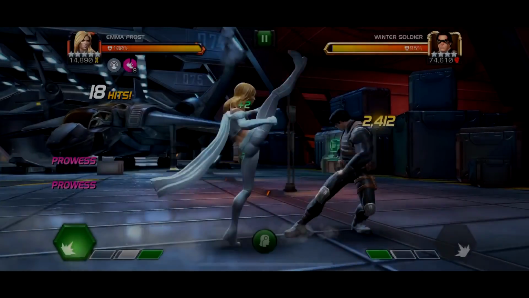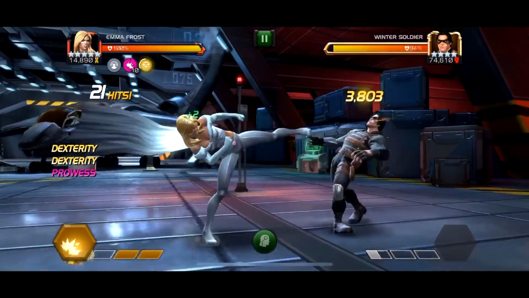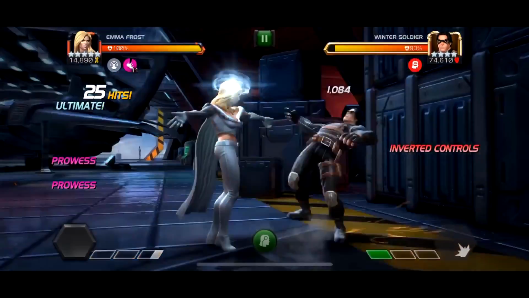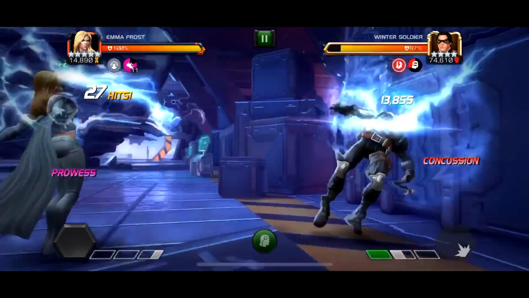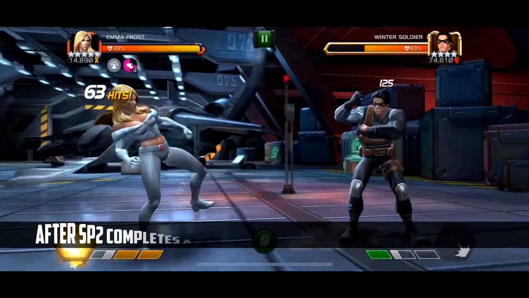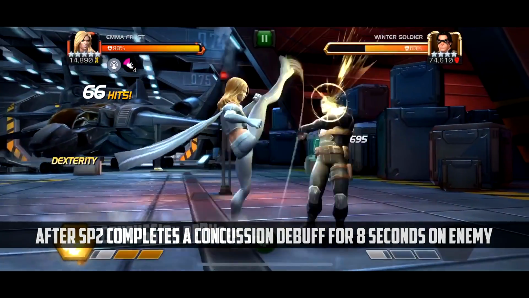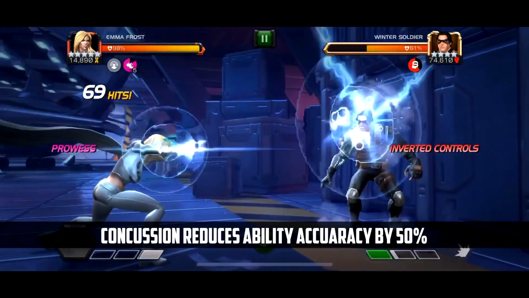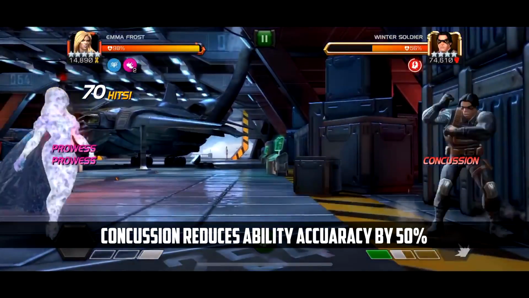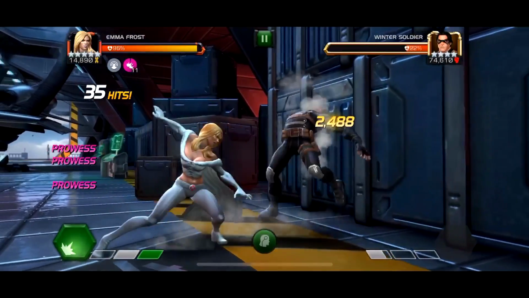Next, what we have is a Psychic Blast for her special 2. It's probably the best damage dealer of her 3 special attacks. It can do some very nice critical attack damage, especially when you have lots of prowess charges up. It also places a concussion on the opponent for 8 full seconds, and during that concussion, the opponent's ability accuracy is reduced by 50%. So in reality, I'd be focusing on SP2 as much as possible, building up those prowess charges and unleashing it to do some massive critical damage.